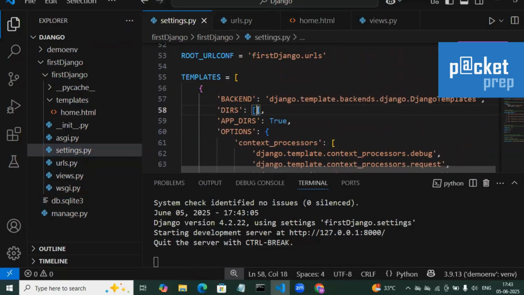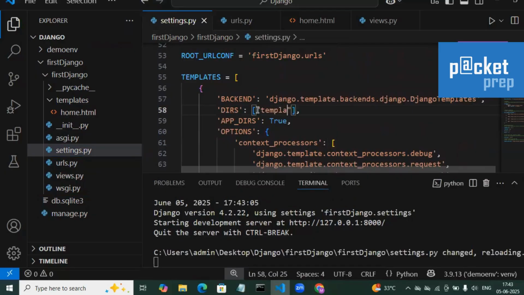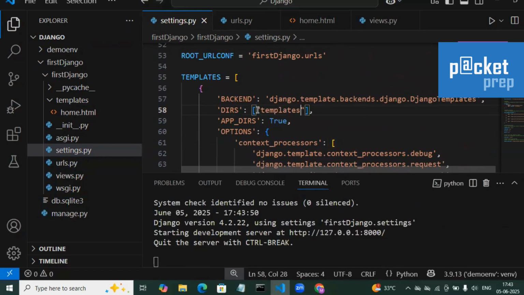Which directory did we create now? Templates. We need to register this here. If we don't register this, the server will not run properly and we will get an error, and it will not display the content.